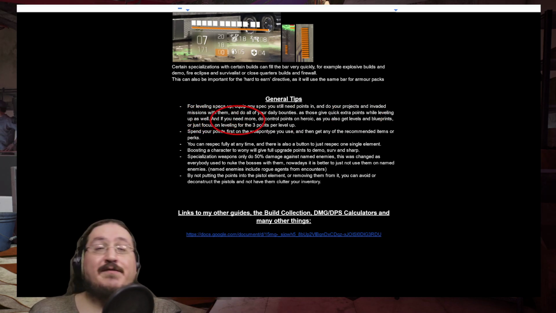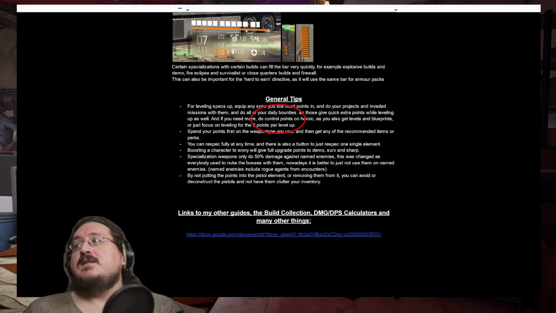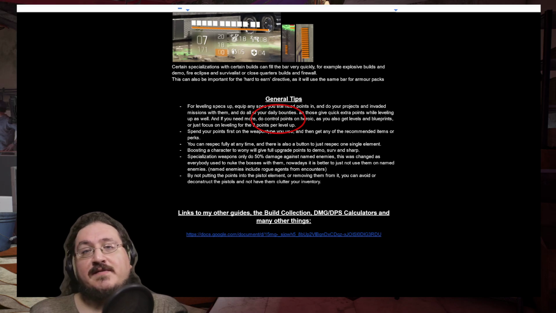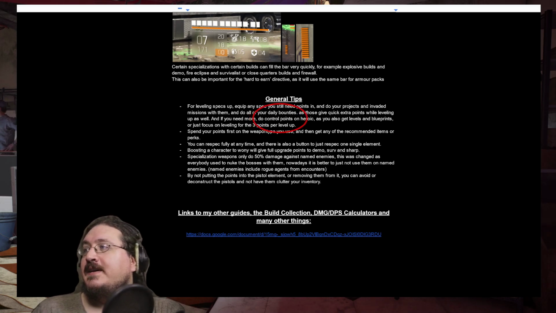And then if you need more, if you're done with all of those during a week, then control points becomes the next best thing, where you also are getting blueprints from it. That can, on its own, be very valuable, and then you're getting the extra point, especially on heroic. You do need to do them on heroic. It doesn't give them on any other difficulty.